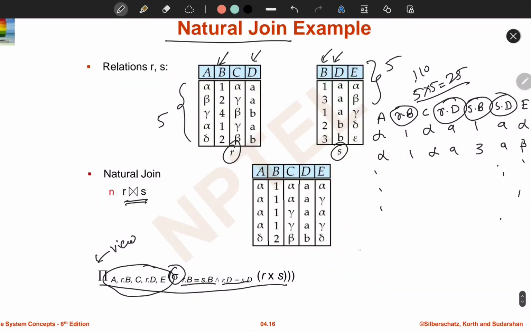So natural join is just Cartesian product equalizing common attributes.